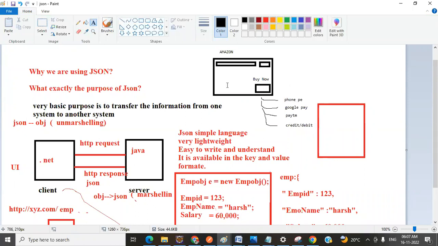Suppose we have clicked on buy through PhonePe. What happens immediately? It will redirect you to the PhonePe window.